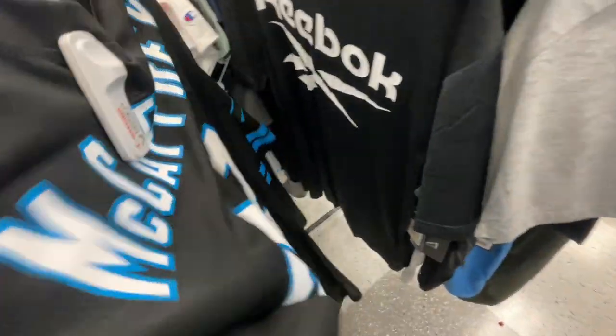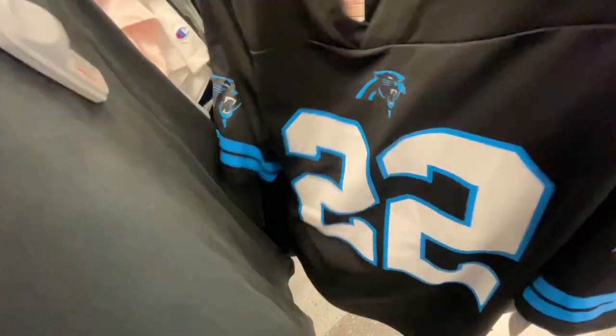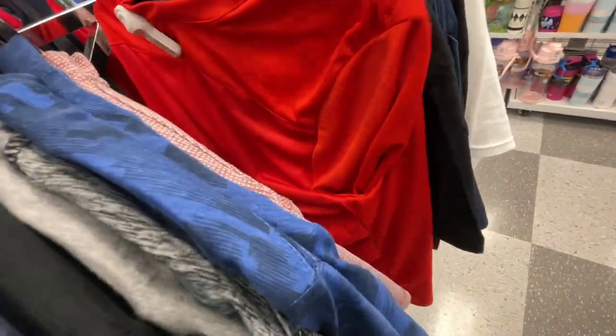Found a football jersey, NFL brand, with the name McKemphrey 22 on the back, got in here for $20. Not really a good jersey anyway with the ironed-on print. We're still in size medium and it's mostly the same things we've been finding in size small, so not really any point going over those again.